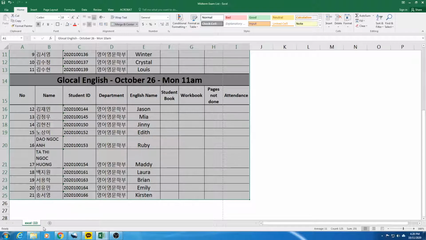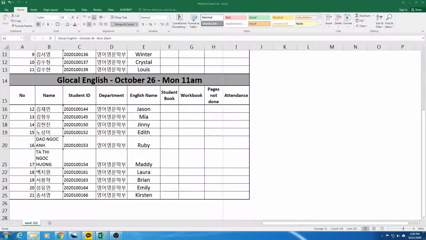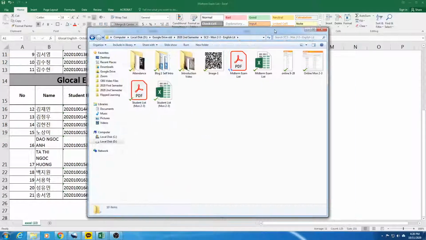So now if we go to that directory, so if we look at this directory, here are the two. Student list as an Excel file, student list as a PDF. We're just going to check it.